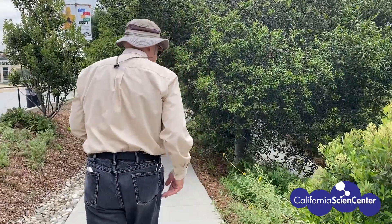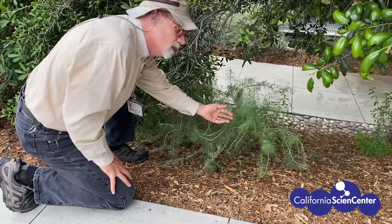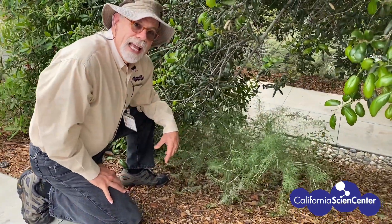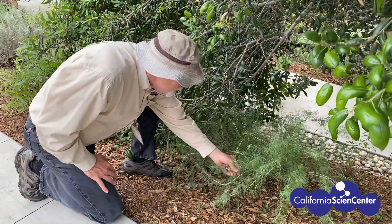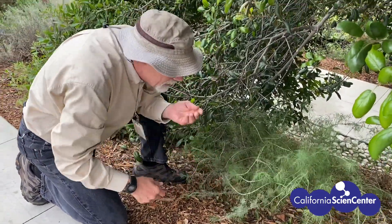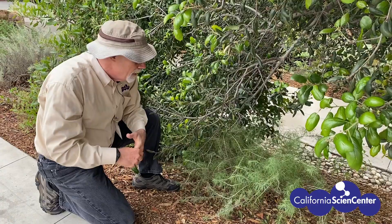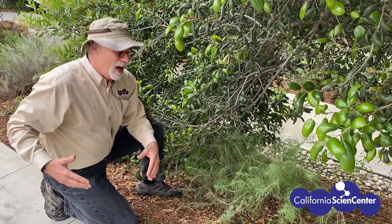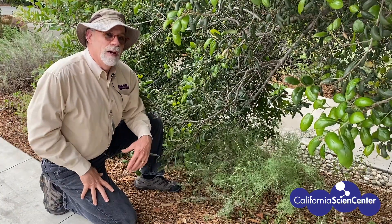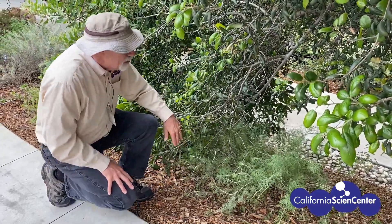Here's another great plant for smell. This wispy plant here is called sagebrush — California sagebrush. It was also called cowboy cologne. The reason for that is if you gently run your fingers along it and smell, it's got a wonderful smell to it. Some people don't like it, but it varies. The legend is that cowboys would rub it on themselves since they couldn't take showers or baths very often, so they'd smell a little better when they came to town. Another plant with a great smell!